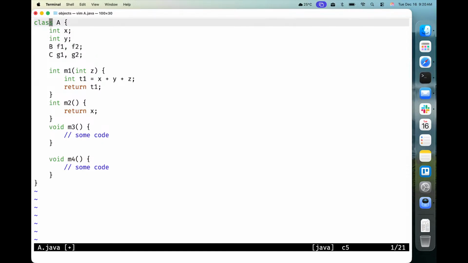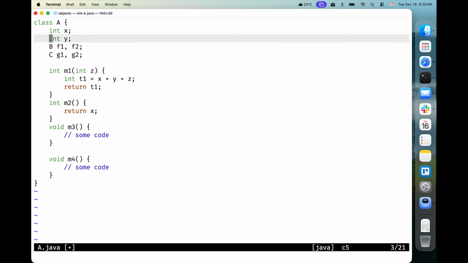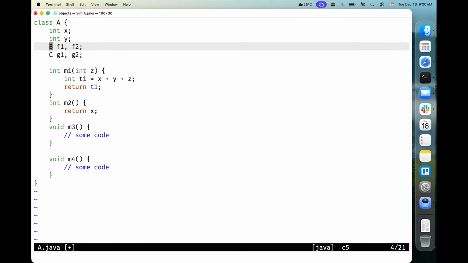So whenever you create an object of class A, you need memory for an integer variable X inside it, memory for an integer variable Y inside it, and memory for variables F1, F2, G1, G2. But where will the objects pointed to by F1, F2, G1, G2 be? They will be separate objects somewhere else, right? So let's try to understand how these are structured in detail.